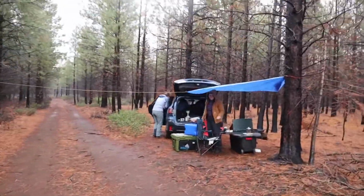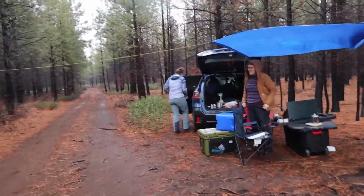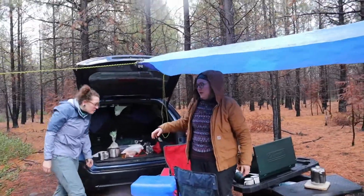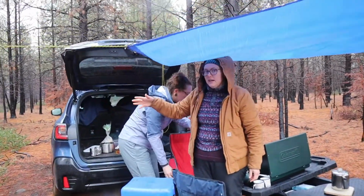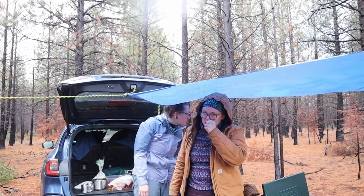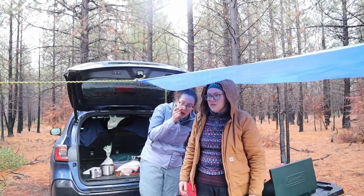I would say they didn't do well. Did you guys bail on the rooftop tent? Yeah, we did. Uh-oh. At like 3:30, we were just taking on a bunch of water. Oh, seriously? Yeah, Erin looked out and saw that the fly had come off in the wind. Oh, shit. So, yeah. At that point, we were like, there's just too much water in here. It was mostly pooled on the sleeping bag.